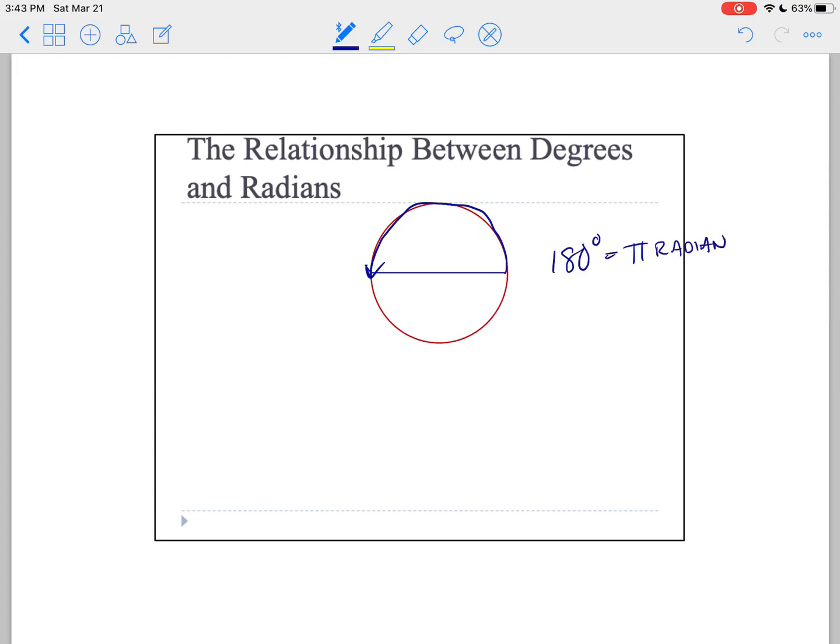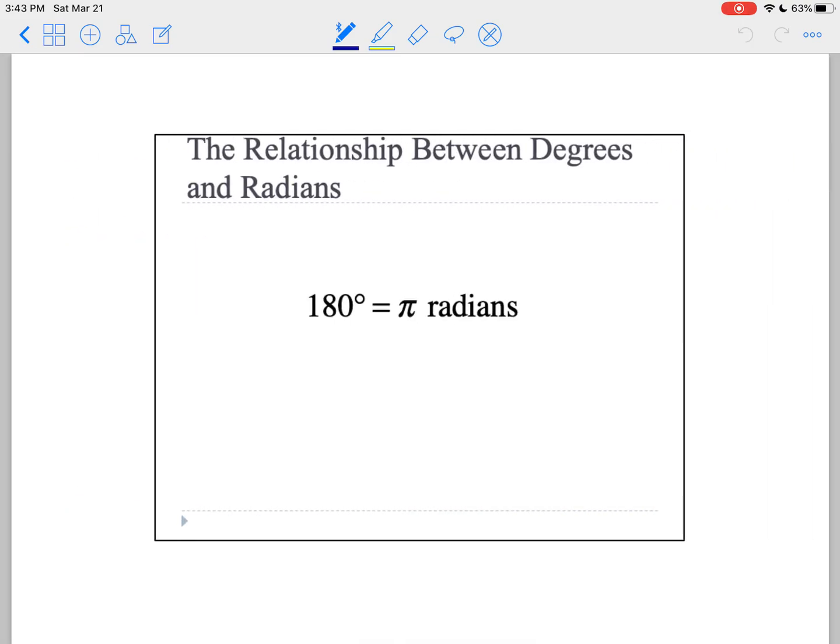So this is the conversion that I'm going to use when I'm trying to get from degrees to radians or from radians to degrees. I feel like everybody has an intuitive understanding of degrees, and so this will help you if you know the degree measure and you need to give your answer in radians, this is how you're going to convert. And you would do a dimensional analysis on that, and we'll talk about that in the next example.